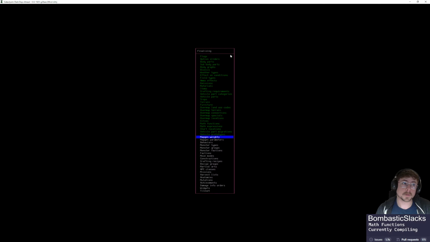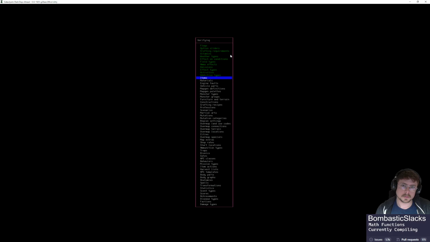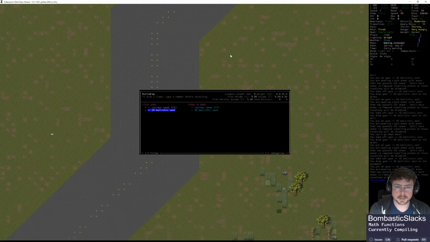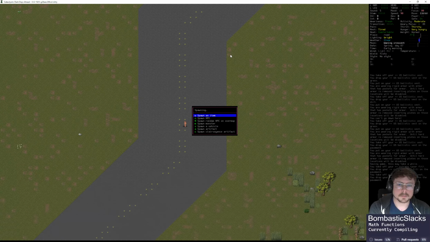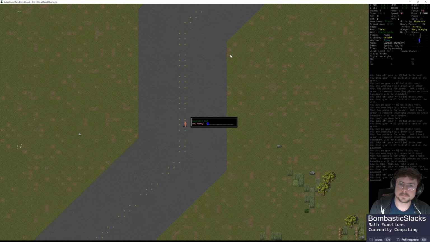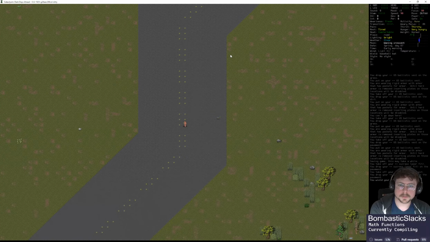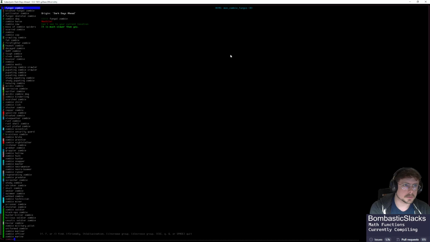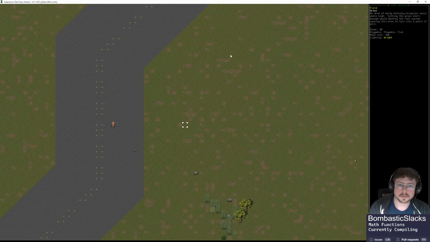This is looking promising. All right. Ignore my naked debug, man. Let me spawn myself a baseball bat. I'm going to wield it. Then I'm going to spawn a standard zombie. Actually, hold on.